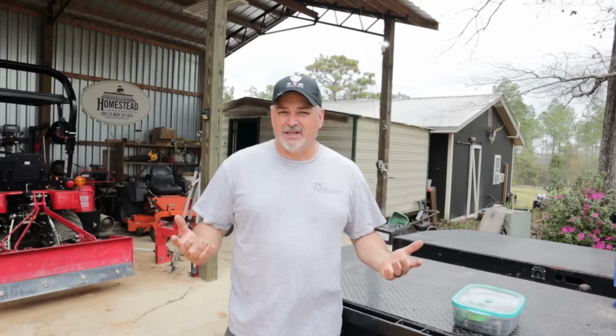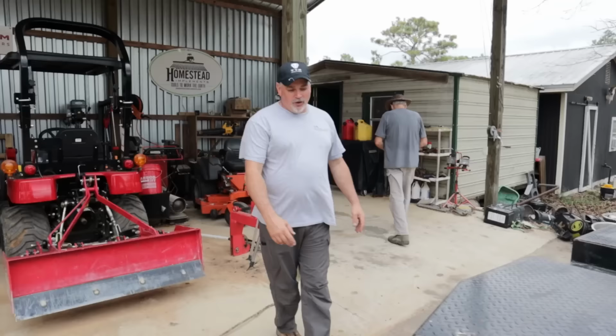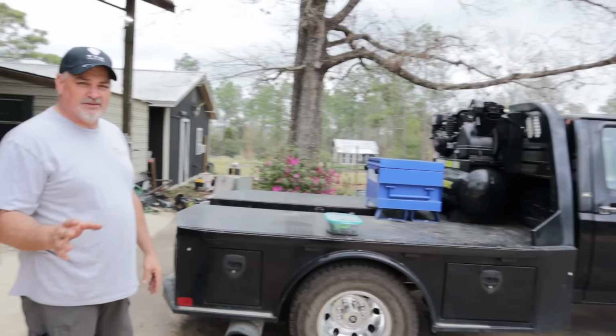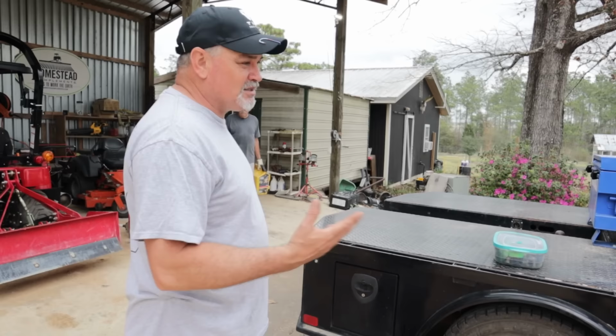Let's get these gas cans, fuel cans, and the batteries loaded up. Old Black Betty is my 95 F-350 7.3 liter Power Stroke. Motor and trans is good. It's got all kinds of electrical problems. If you haven't seen that playlist of when I brought Old Black Betty home from North Alabama, I drove it 300 miles. It's a good running truck, but it's got a lot of issues. But we're working on it step by step.